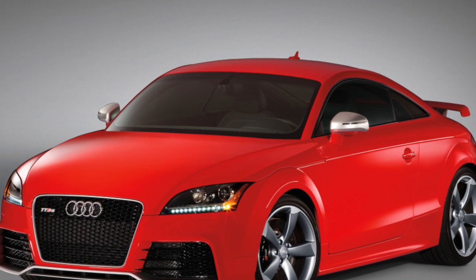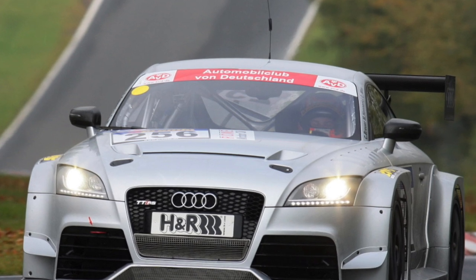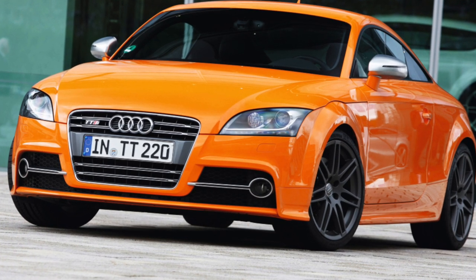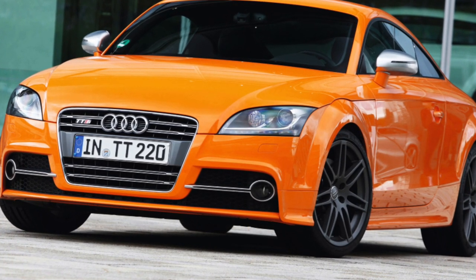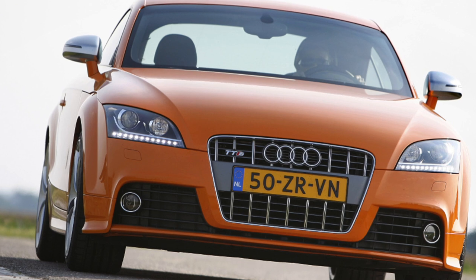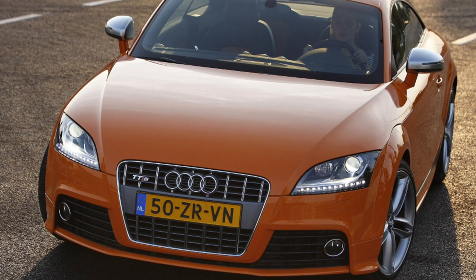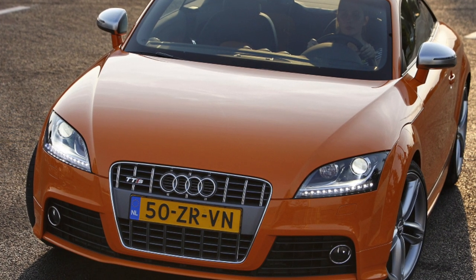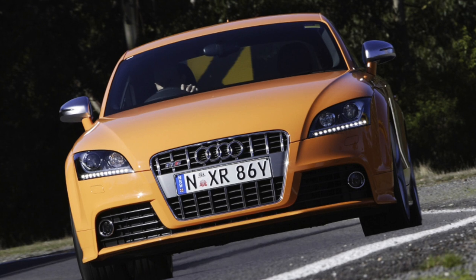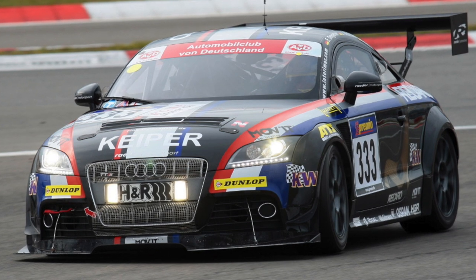The engine of the TT is located transversely, and in all-wheel drive configuration, under normal conditions, 15% of the torque is supplied to the rear axle. However, the clutch can close completely, transferring back up to 100% of thrust. The car was sold as a coupe and roadster. As for the Audi TT package, the standard includes a leather interior, power accessories, heated front seats, bi-xenon headlights, four airbags, climate control, and a CD radio. Options included an S-tronic transmission, magnetic ride electronically controlled dampers with variable stiffness, an Audi Symphony audio system with CD changer, cruise control, and adaptive headlights.